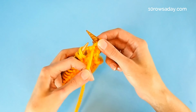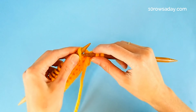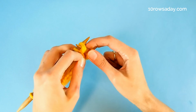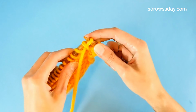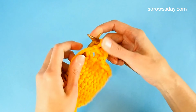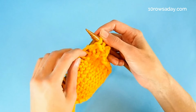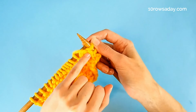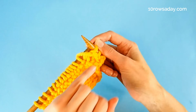Then with the yarn at the front of the work, insert the tip of the right needle into that stitch from right to left, and then purl a new stitch from that picked up strand, just like this. When you look closely at the bottom of the stitch, you will see that the strand that we picked up is twisted in such a way that it slants to the right, and that's what gives this increase, make one purl right, its name. So it slants to the right.